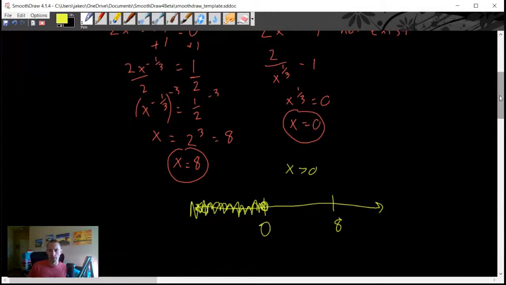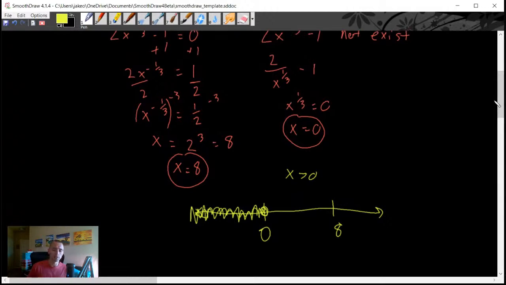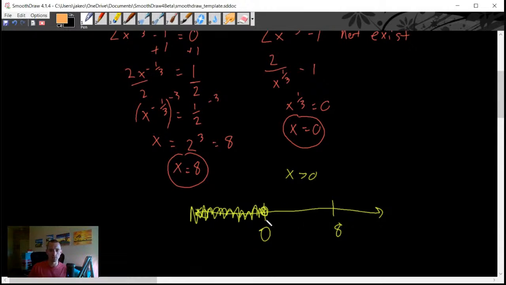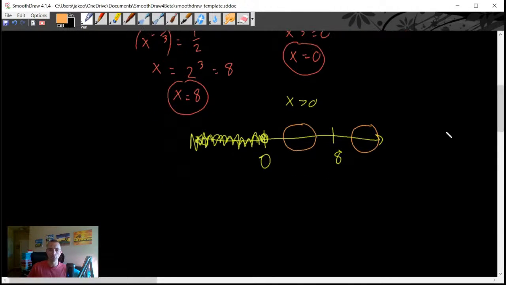The first derivative test says that once you've drawn your number line, you need to pick numbers that are in between each of the endpoints of your number line. In this case, we've marked off 0 as an edge, and we've marked off 8 as an edge. So we have two sections of our number line remaining. We have x values between 0 and 8, and then we have x values that are greater than 8. So we have two domains here.